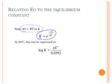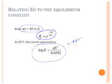We can also, if we go to common logs, have another expression at 25 degrees Celsius. We can say that the log of K is equal to N, the number of electrons transferred, times E cell divided by 0.0592. So we have a couple of ways we can do it. You're going to do whatever is easiest for you, because you should get the same answer regardless of what route you take.